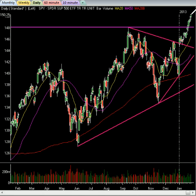So again, you can see the nature of this. This one took a little bit longer. This one's been a little bit sharper. And again, one, two, three peaks. This should be the final peak before a nice little dip. And then, if we go up after that, who knows? We'll go long if we have to. But again, I do think the markets are due for a pullback.